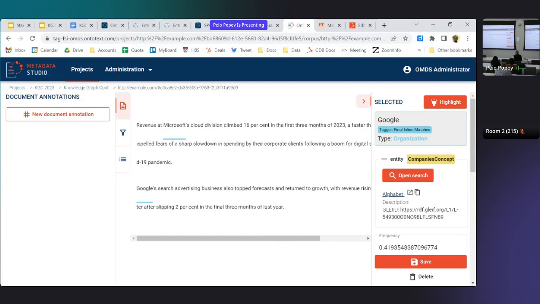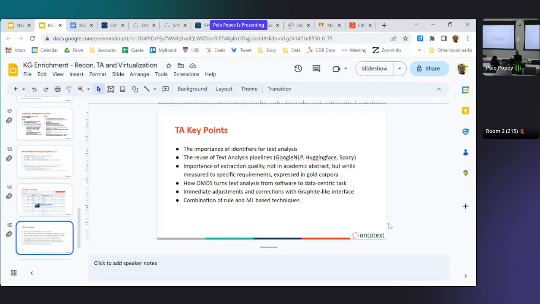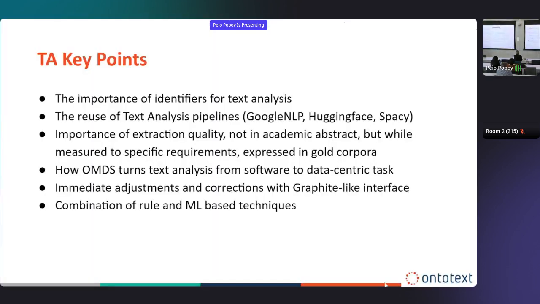It's very simple, it's very ugly, but the important thing is the combination of the different types of techniques and approaches. I am not going to surprise you with yet another example. The point is to be able to utilize all the different techniques for the purpose of getting the best type of different types of data in your graph. Since the BERT integration was not able to accomplish this, I would simply summarize that the importance of identifiers in text analysis is humongous.